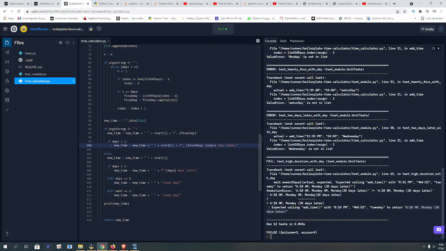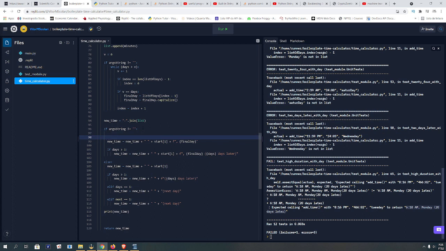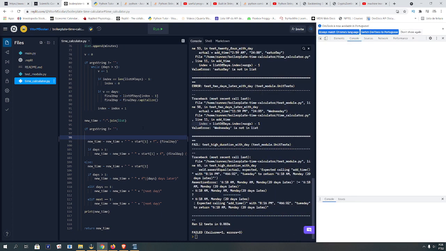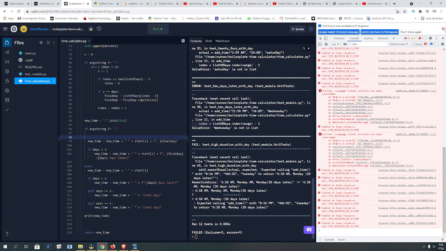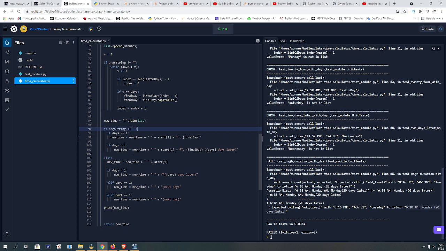Yeah, I have to take this. I need to make the same conditions, I think. Maybe this works.